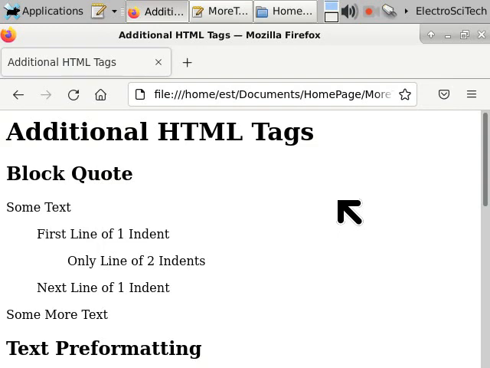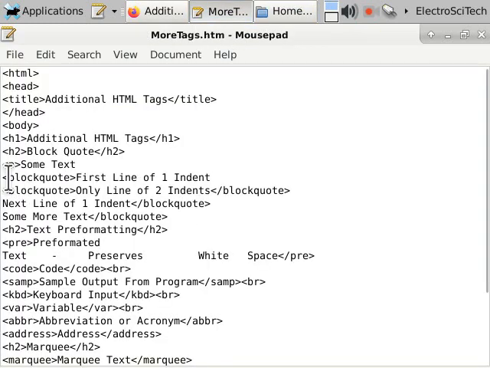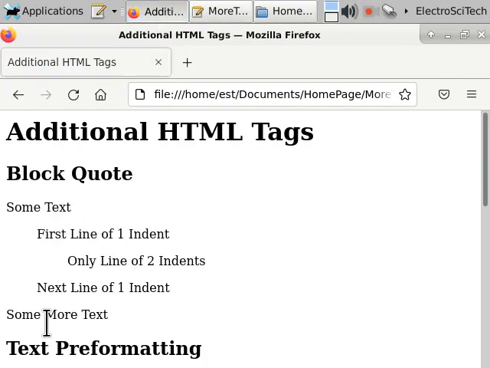So yeah, blockquote, that's a common way to create an indent of a block. So I have one blockquote element creating one indent, and then within that I have an additional blockquote creating a second indent. So here we can see, we've just got some text like it showed up there at the top, some more text down there at the bottom. That's what we showed here.